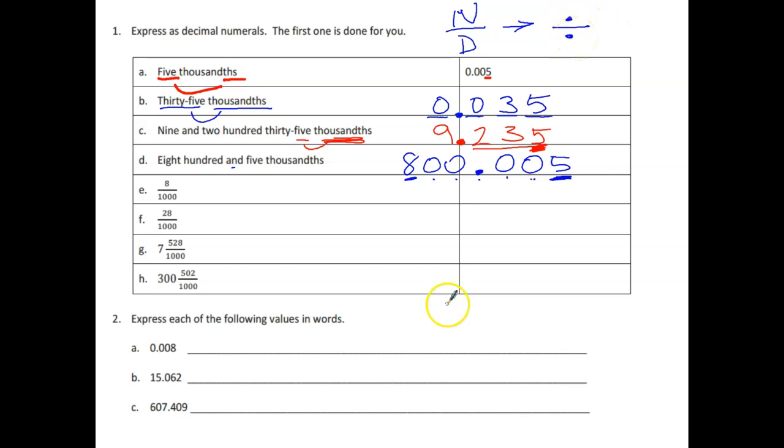If you think about a place value chart, and we had 8 on our place value chart, we say 8 divided by 10 would be 8 tenths, divided by 100 would be 8 hundredths, divided by 1,000 would be 8 thousandths, right? So 8 divided by 1,000 is 8 thousandths. This is saying 8 thousandths. So we're going to have 8 in our thousandths place. All right. Let's keep going here. And I'll just be consistent with my color here, and let's change that to red. So we have 8 in our thousandths place.